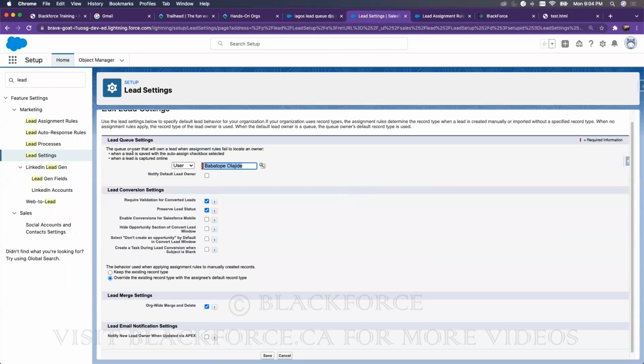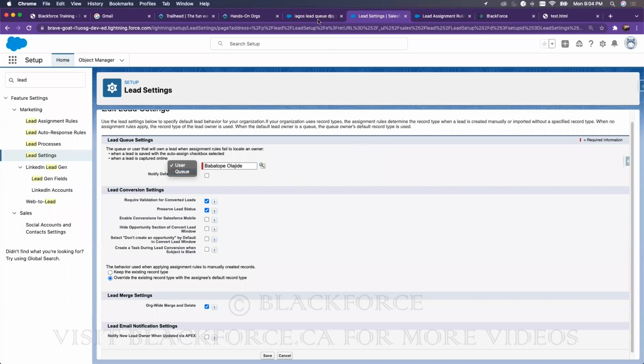When a lead comes in, there is always what they call a default owner. A default owner is when the lead does not have who owns it. You select a user or a queue. Ideally, you select a user, but you can also select a queue. So if the lead does not match any criteria you've set, who should own that lead? If it doesn't match web, if it doesn't match phone inquiry, if it doesn't match whatever you've set, who should eventually own it? Then you select queue.